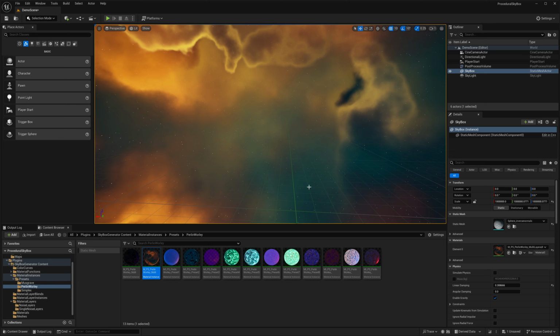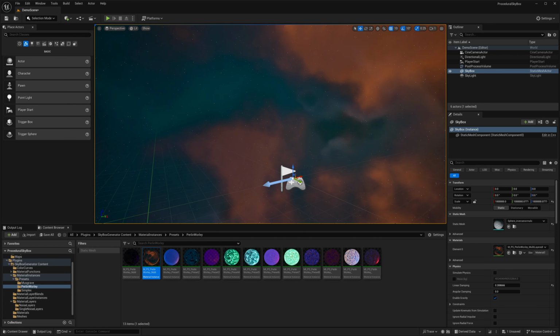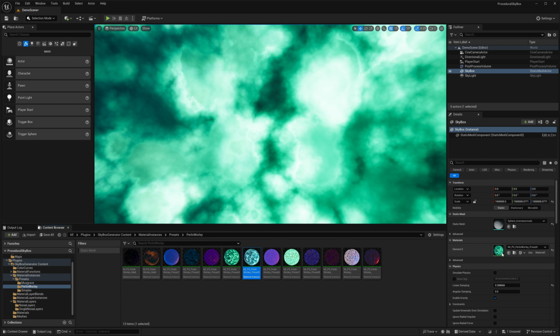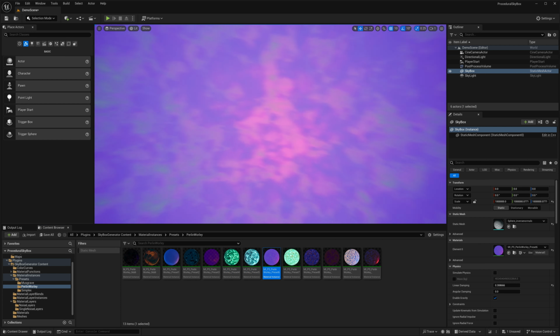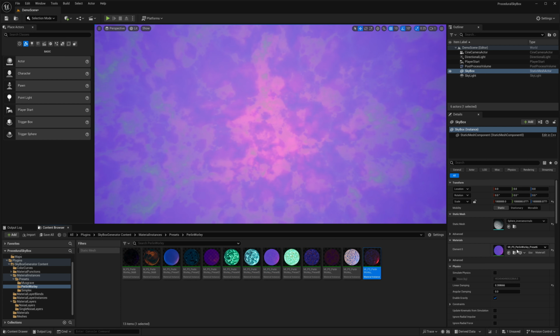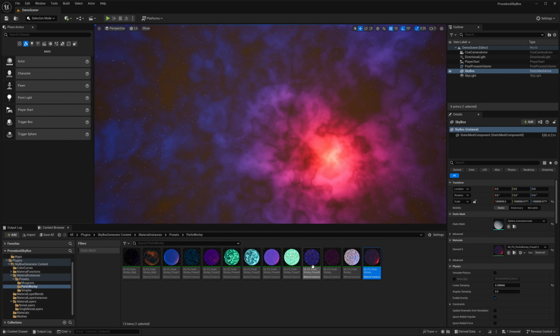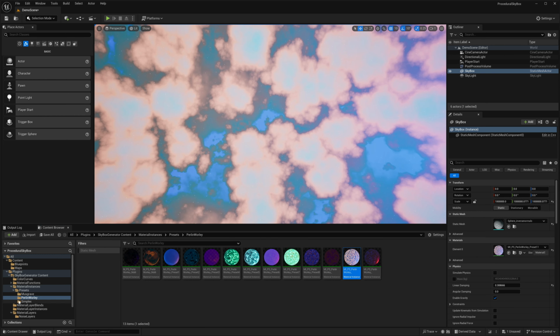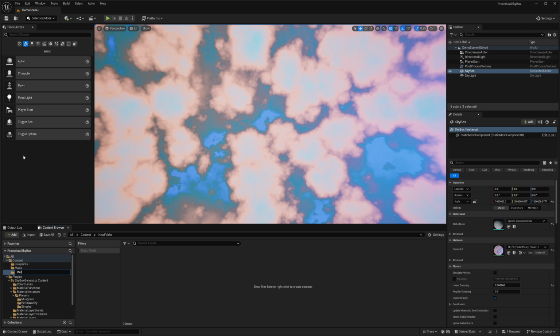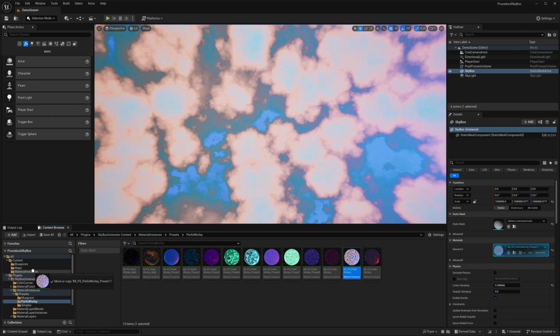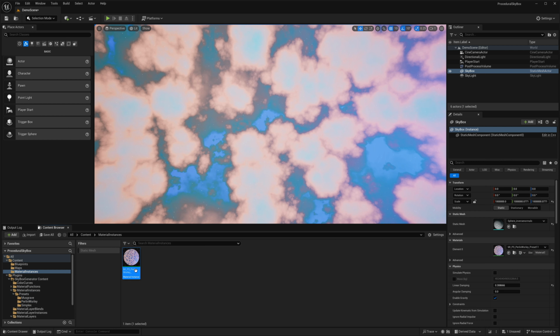Before you start customizing these preset materials, I would suggest you make a duplicate material. This way you won't be losing the original preset material, which is part of the plugin's content. If I update the material presets later, your customized versions won't get overwritten in that case. Before I start modifying the material instance, let me make a copy of it so that I don't end up overwriting an existing preset material.